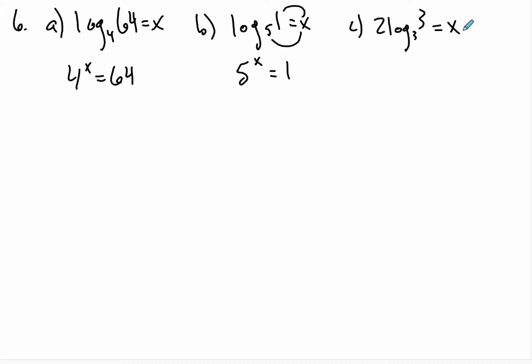Now before I would set this up, I would actually move my coefficient up to the exponent for part C. So this would be log 3 of, and 3 squared is 9, is equal to x. That means that 3 to the power of x is equal to 9. And it should be pretty obvious what the answer to this would be. But if not, you can take a look at the review solutions that are posted on the portal page.